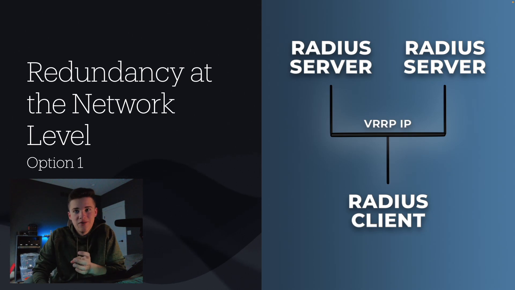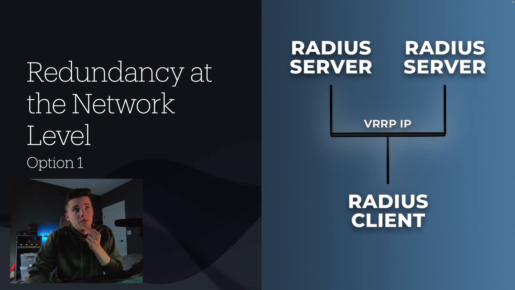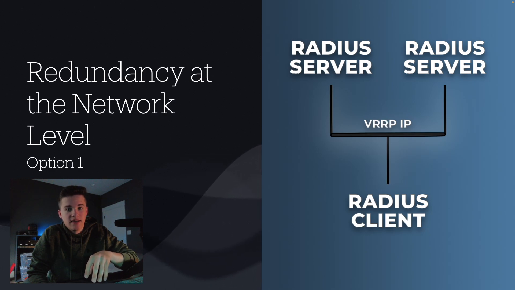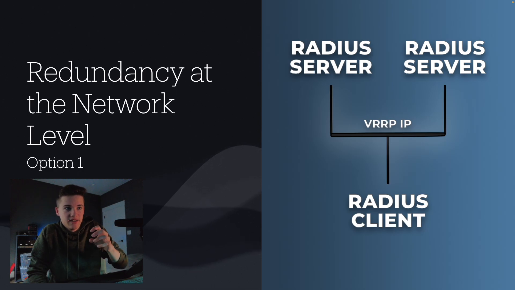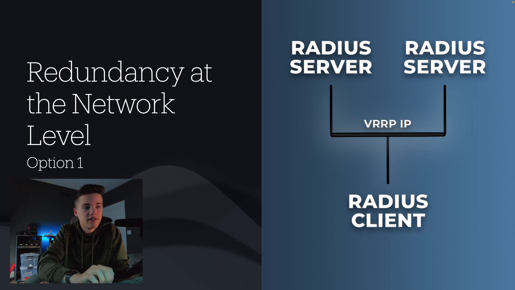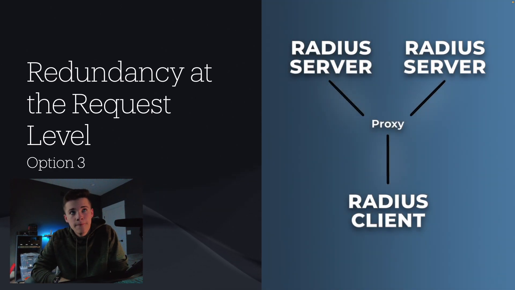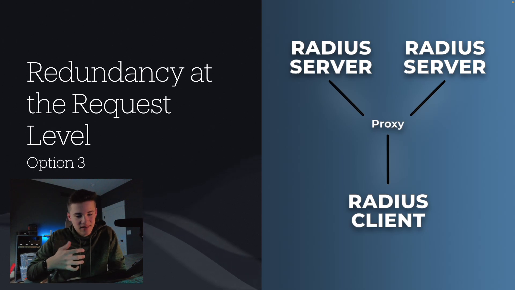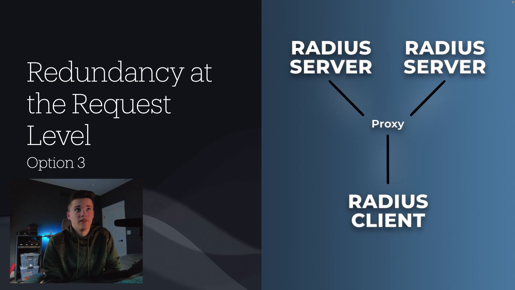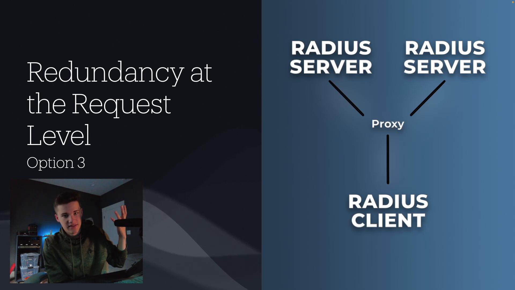The problem with option one is that the floating IP address could be working, but the FreeRADIUS server itself running on the computer or virtual machine might be the issue. The IP address wouldn't necessarily know to look for the RADIUS server to be online — you could run into a scenario where the RADIUS server crashes but the virtual machine is still online, so the IP address stays on the crashed server because it doesn't know to fail over. It's purely based on whether the virtual machine is up or down. As for option three, I've never tried it but I've heard good things. It could actually be easy because you don't have to port-forward a ton of ports — you can just allow access through the firewall to one IP address, whether you're hosting it externally or internally.